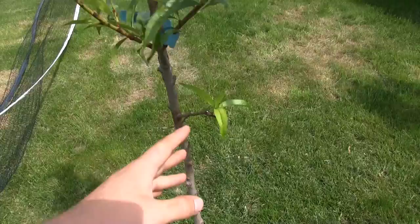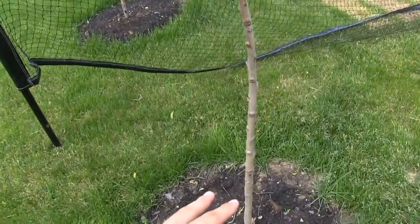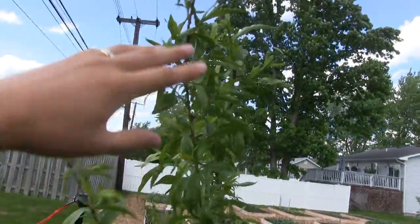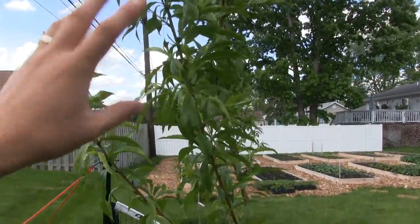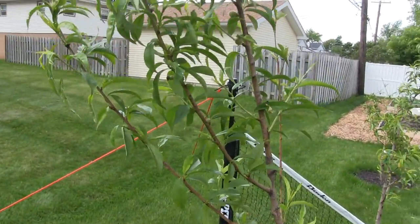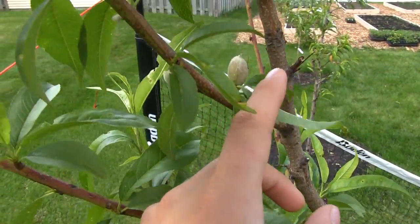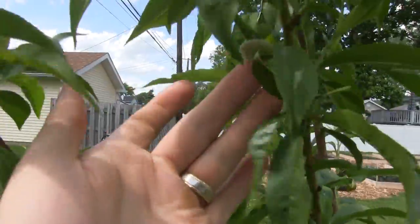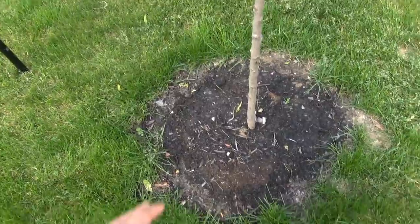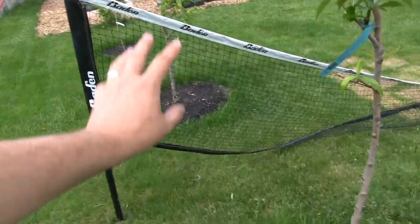This tree over here is also a Red Haven peach, but it's quite tall — a little taller than I'd prefer. It has almost no branches down here, so we take what we can get. I'm going to end up pruning it and capping its height at around six and a half to seven feet tall — it'll get no taller than around eight feet because it's a semi-dwarf. I want to get some lower lateral growth going, and the only way to do that is to cap it. But this tree is also putting on lots of beautiful peaches — stunning fruit and a healthy tree. The caliper is about 10% bigger than when we bought it, right around an inch in diameter, while that other peach tree is around two inches in diameter — it's just exploded in growth.